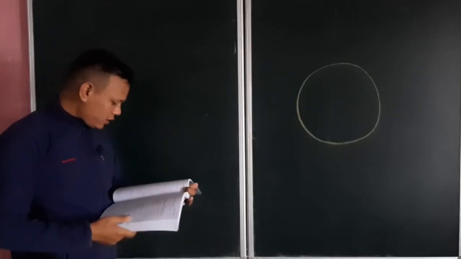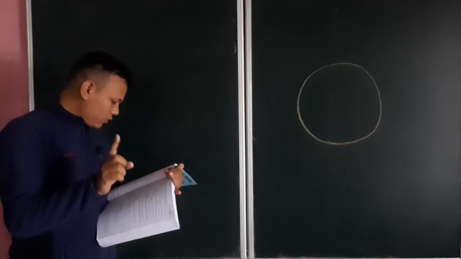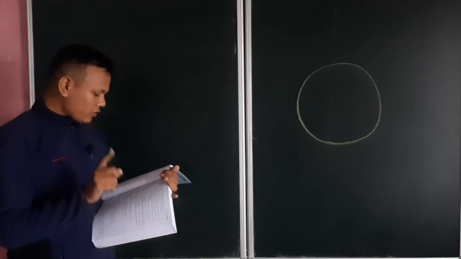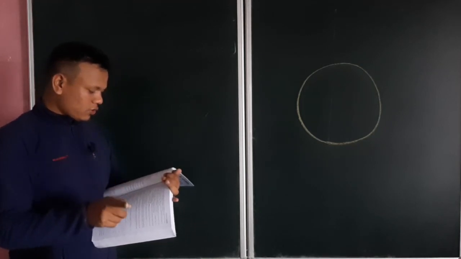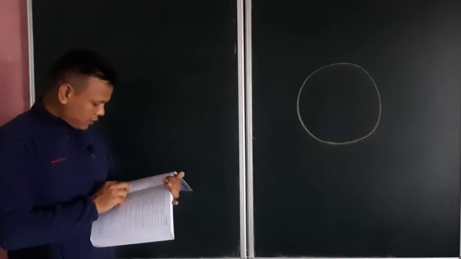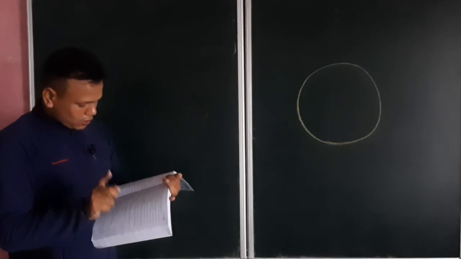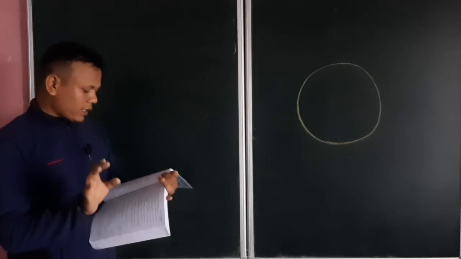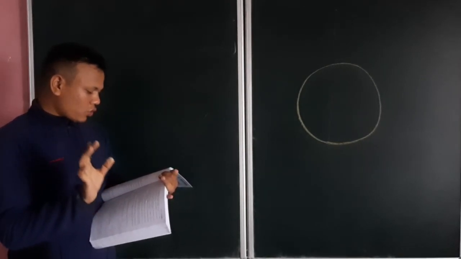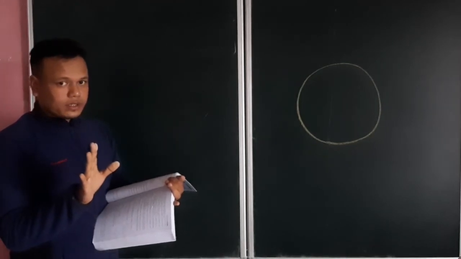Okay, so let me read the next question. Question number 3(1) says, find the equation of the circle of radius 6 units. So there is a circle given to you whose radius is 6 units. Alright, fine. And whose center lies on the negative direction of the x-axis at a distance of 4 units from the origin. Hope the thing is clear to you.